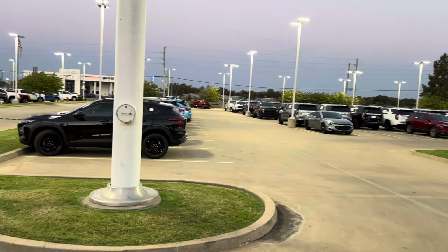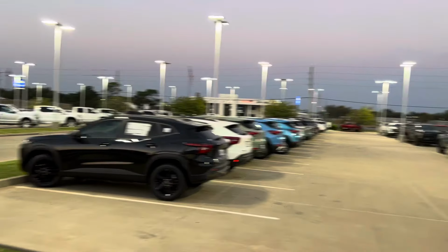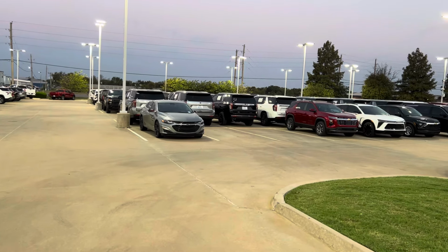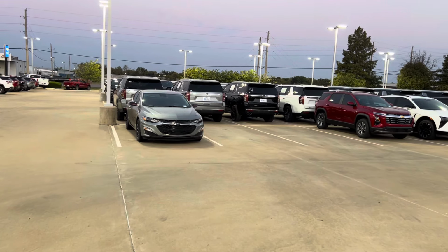And if you don't know, Chevy has some news. In September, they're down 6.4%. They just got rid of the Malibu. So it's interesting because the Malibu actually sold okay. The Malibu sold 10,000 vehicles a month, literally, but they cut it. And a lot of older people loved it.